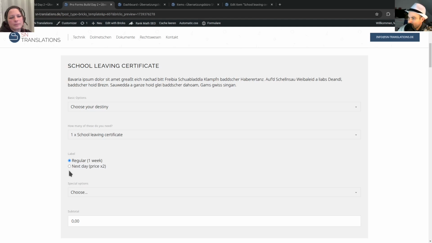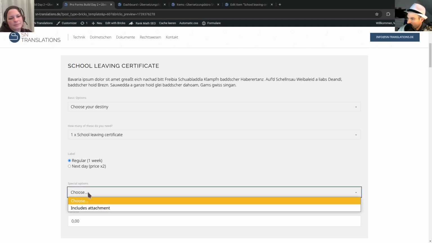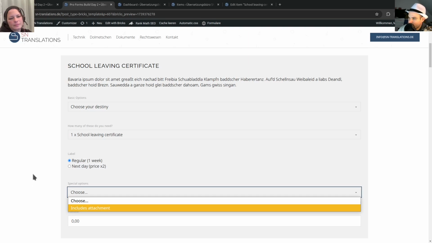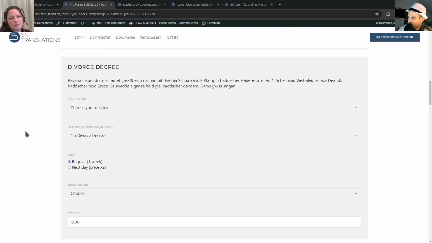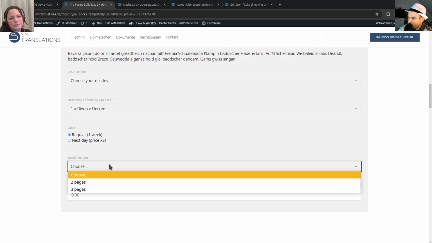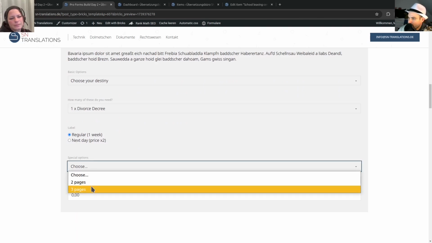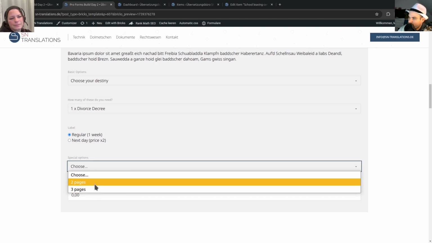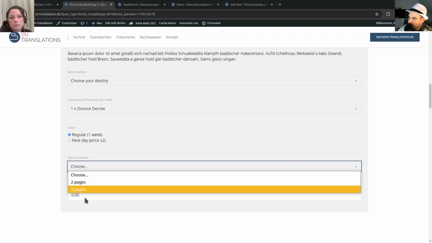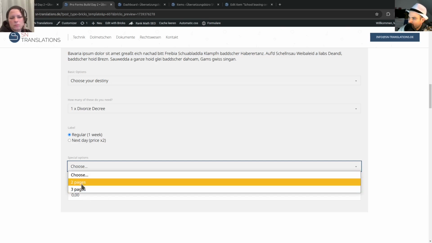In this case, the special options field exists because we can see it includes an attachment or it doesn't, right? The same thing for the divorce decree. You can have special options 1, 2, or 3 pages, right? By the way, we need to add a 1-page option in ACF. No, the 1 page is the default. It is, but it's kind of confusing.